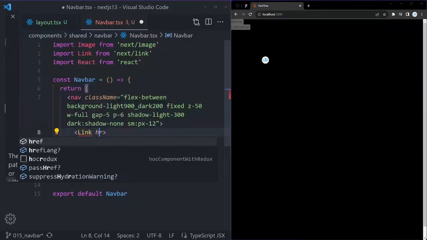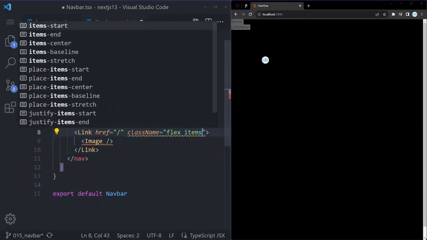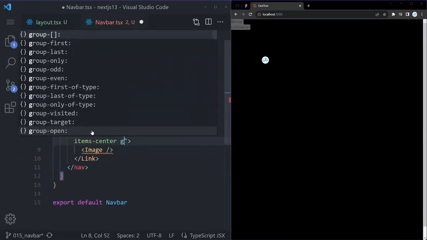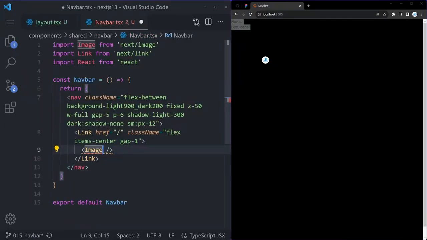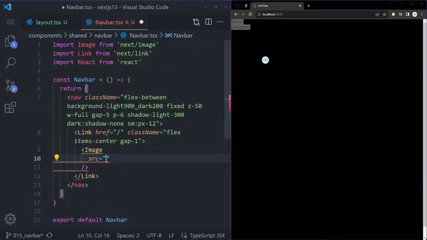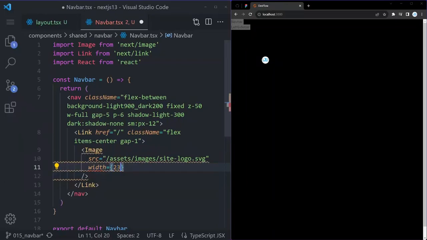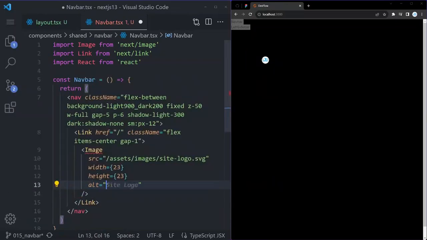The link is going to have an href property, just a /, and a class name of flex, items-center, and gap-1. And the image is going to have a source equal to /assets/images/site-logo.svg. The width is going to be 23, the height is going to be 23, and the alt tag is going to be devflow.